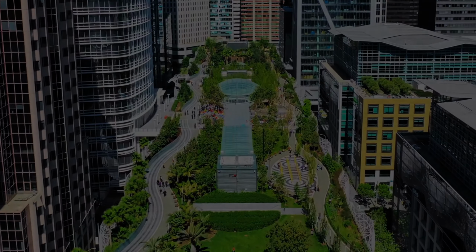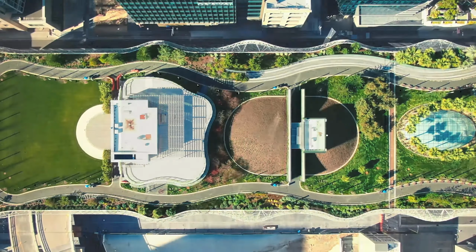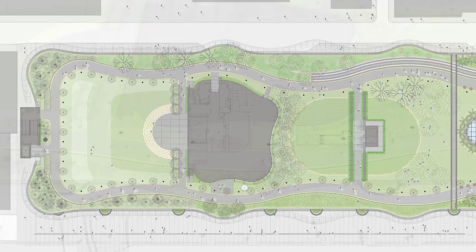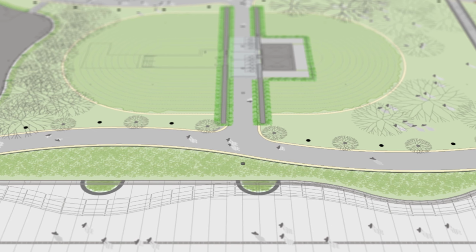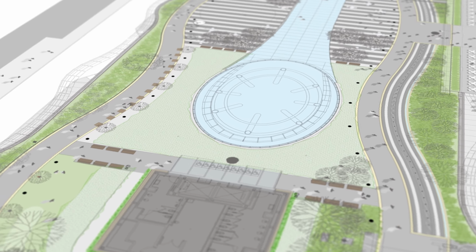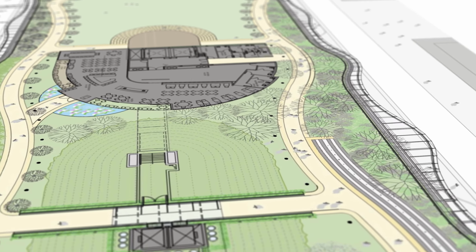We were using Vectorworks to draw the super sections, the entire width and the entire length. So you're looking at the whole thing from the first initial systems that are happening in there, all the way up and over the hill, through the architecture, and then all the way to the other side of the rail. So we'd look at the whole system in there, and then we would start zooming in and detailing the specifics on that, so that all the different elements of the park would work, the different types of paving, the different types of planting, the different soil profiles, looking at it all in a graphic context.